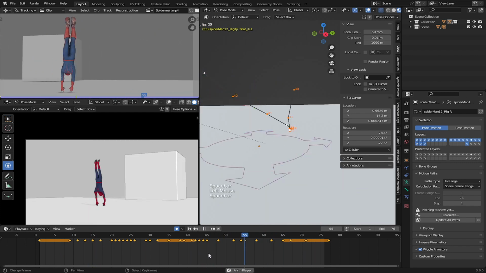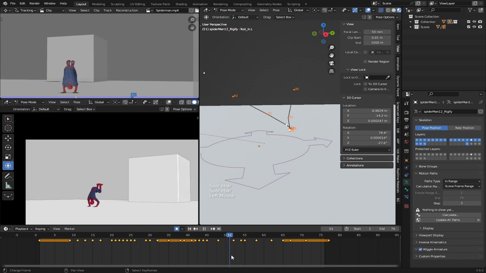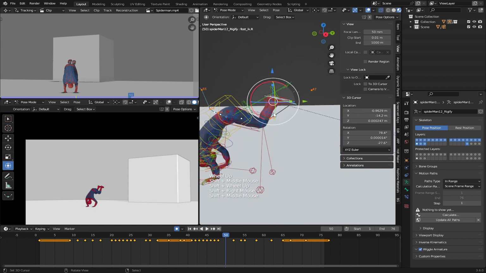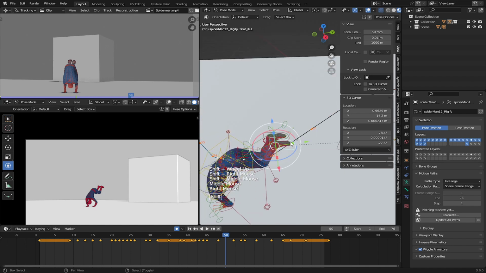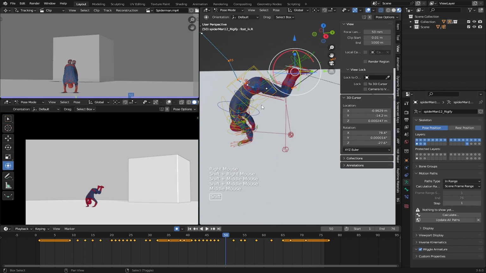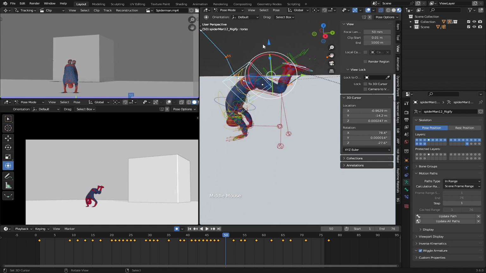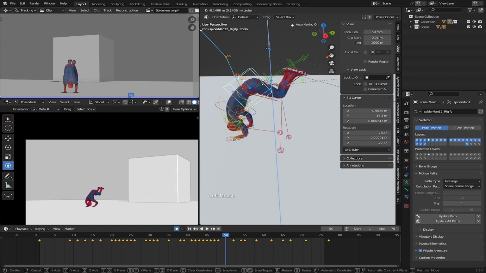So now let's move to this part when the hand lands on the ground here. You see we need to move him down so we can have a natural movement. It looks robotic on that part. So I'm going to select the hand, the foot and the torso, and I'll move that one down small like this.